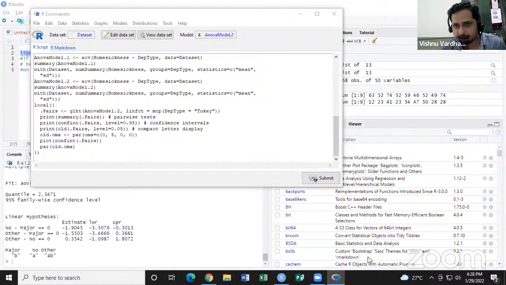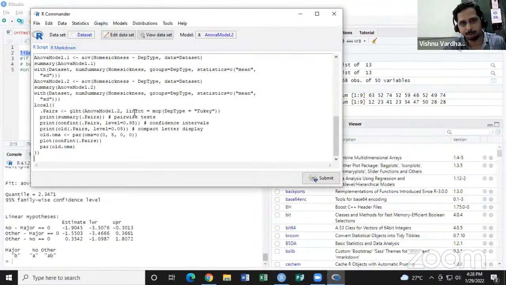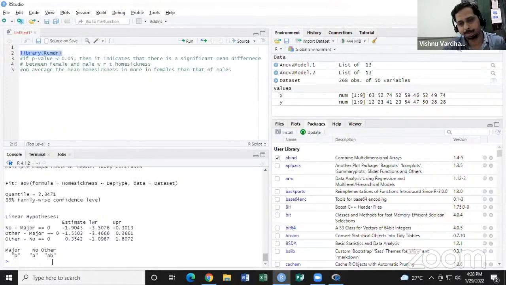Can we do sample size calculation using this software? That's a good question. I don't think so. Using this menu driven dashboard, we cannot do sample size estimation, but with programming, we can do it in R. I have done it on multiple occasions, like determining sample size for two group comparison, for more than two groups, then repeated longitudinal studies, different research designs.